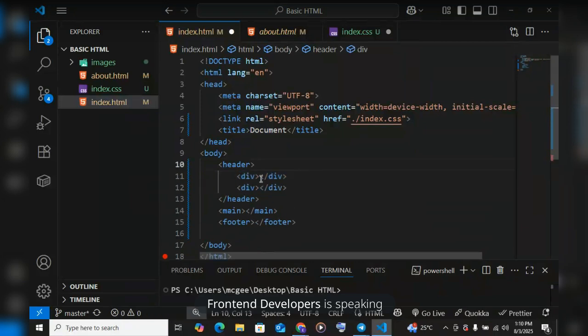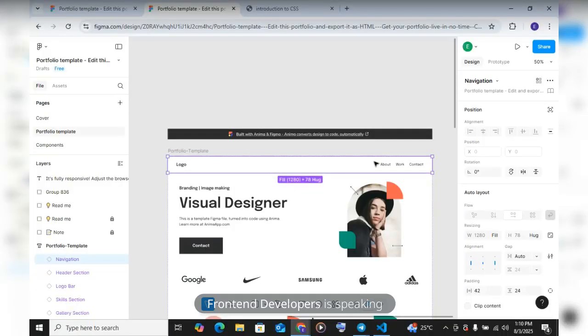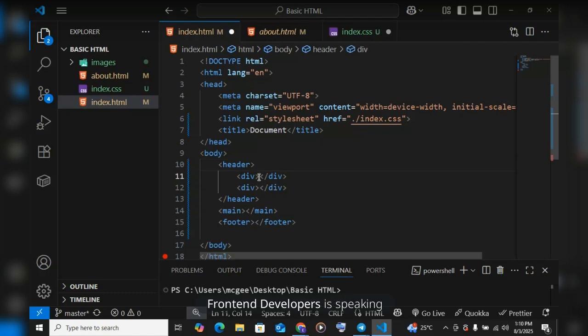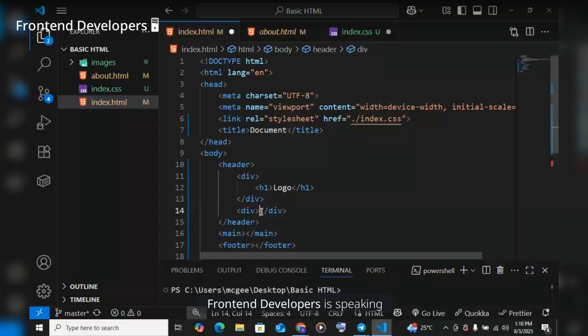The first one is for the logo, while the second div is for these three. In the first, let's have an H1 inside this div, and we'll call it logo, same thing they called it. The other one has three different links with different pages.